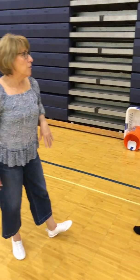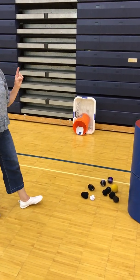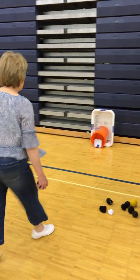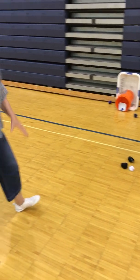So that is called the soccer skeet ball. One other thing you may want to do for this, instead of kicking, move back a little bit and practice rolling it. So just a different way you can do that.